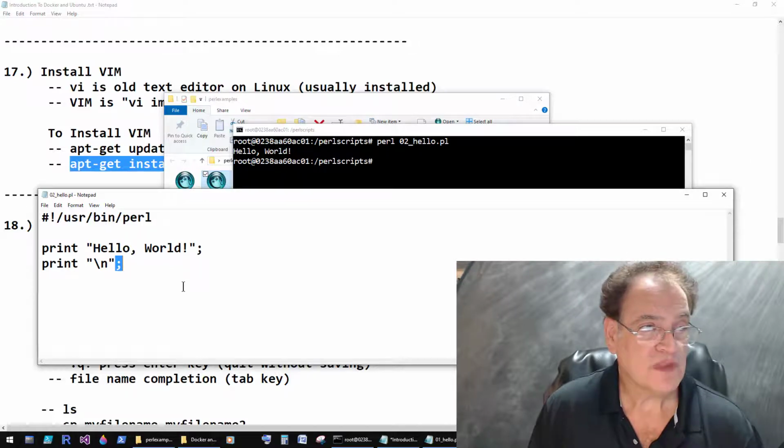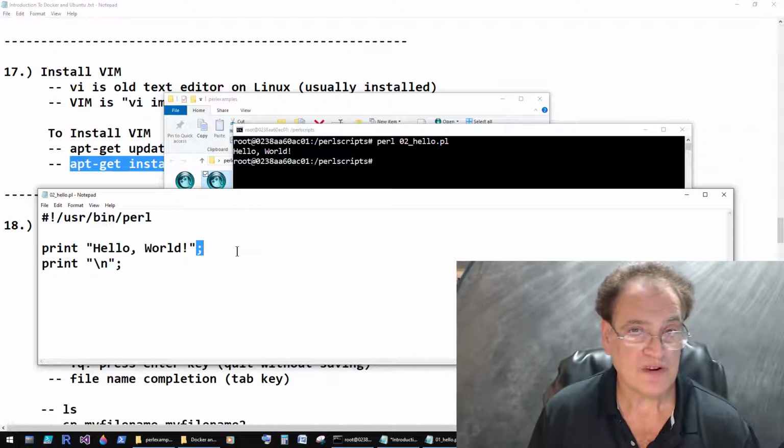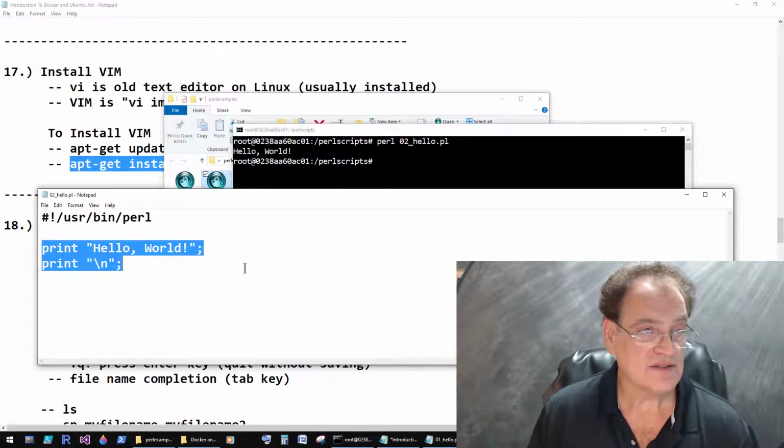In general, in most programming languages, not all, but most, they say, as a standard rule, all lines end in a semicolon. But that's not always true, especially with the newer languages. And you can see even this line doesn't end with a semicolon. But in general, all lines end with a semicolon. That's a standard thing to understand.